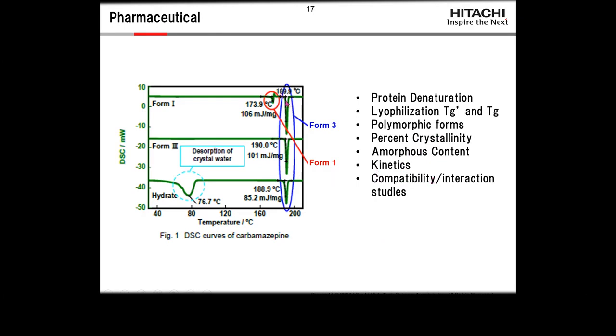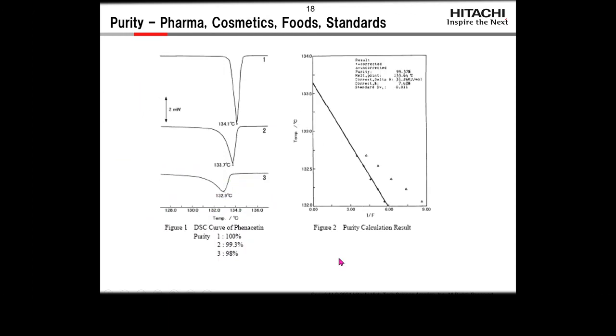They're kind of the inversion of each other, as are kinetics and compatibility studies. And this here is actually looking at various forms of a polymorphic drug at different heating rates. We have form 1, and we heat above that, and it converts to form 3. We look at straight form 3, we get that. And then we can look at what's called a pseudopolymorph, where we have a dehydration of water that occurs, and then we end up in form 3, which is the thermally stable form.